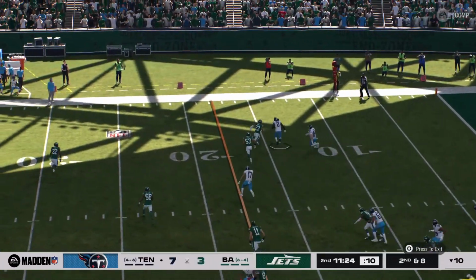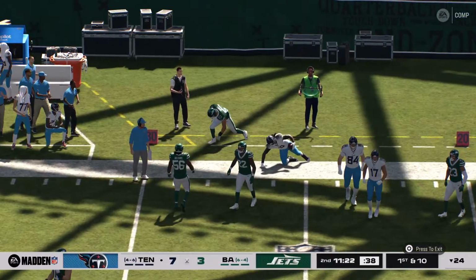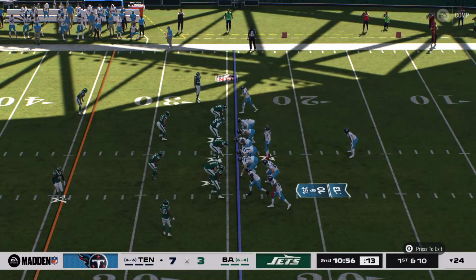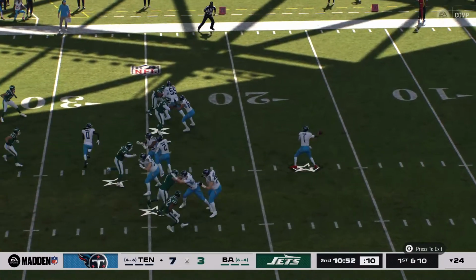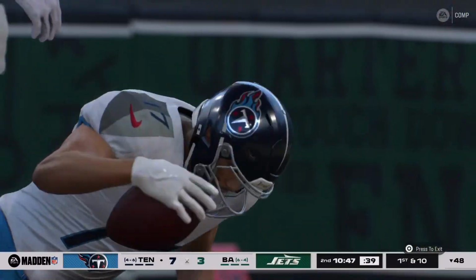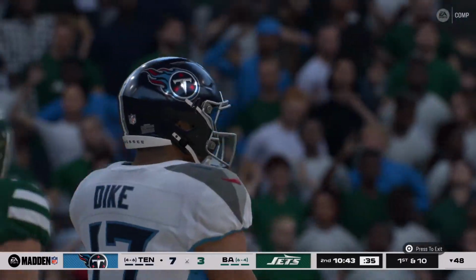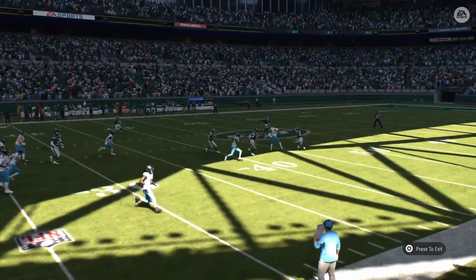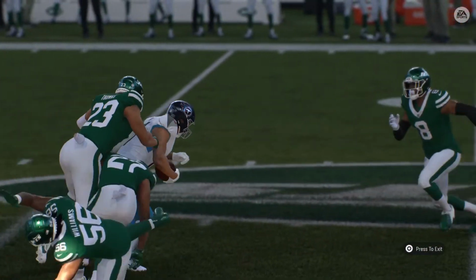Shotgun snap for Wolf. Pass complete. He's got Calvin Ridley. He is out of bounds. He's going to mark him at the 24-yard line, and the Titans first down. Play fake. Now Ward to throw. He'll find his receiver. That's DK. And he'll be brought down, but not before they get this all the way up near midfield. A gain of 24 through the air. That's good for a Titan first down.